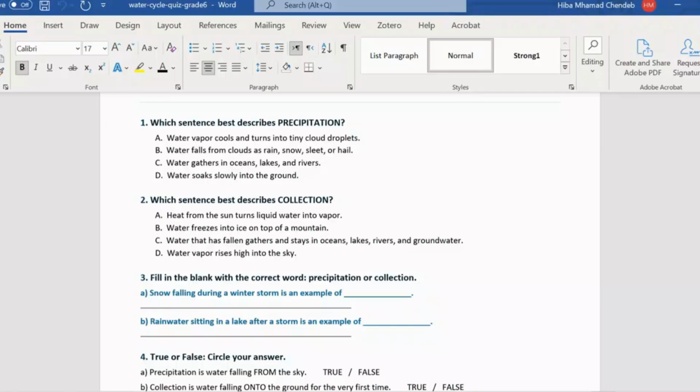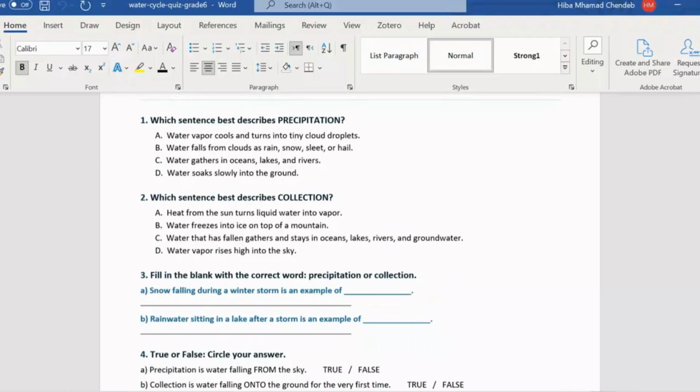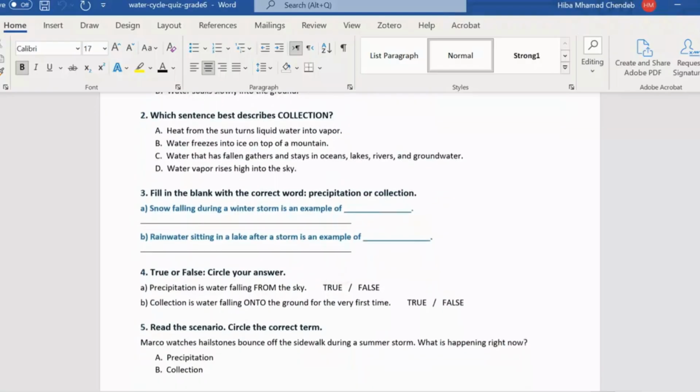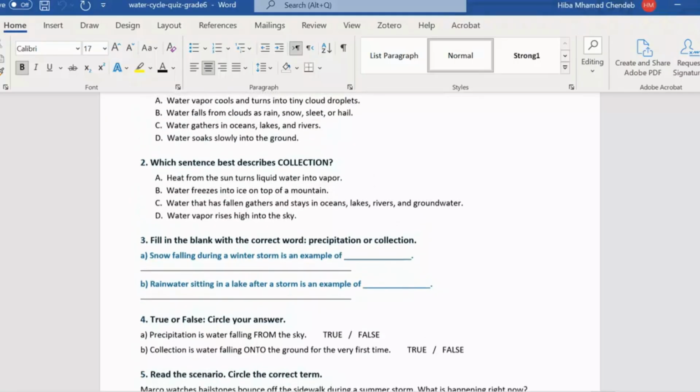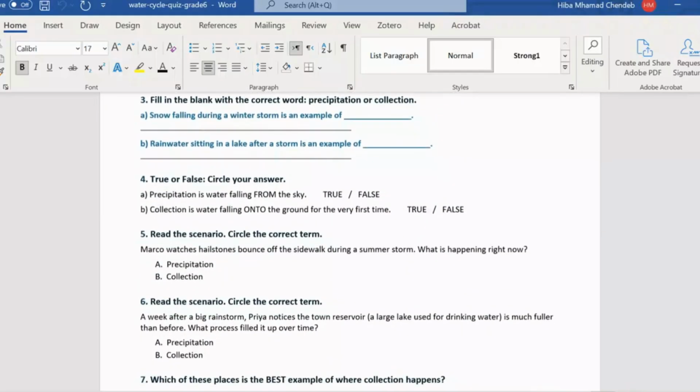You see in question one, which sentence best describes precipitation, in question two, which sentence best describes collection, just to make sure that students know exactly what precipitation is and what collection is. In the third question, students have to fill in the blank with the correct word, either precipitation or collection.